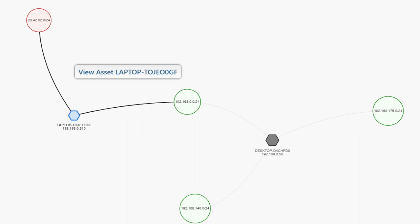I was scanning the network earlier and I realized, hey, what the hell? This laptop actually has a different network attached to it. It's got this external IP, 26.42.62.0/24, which I should probably not live stream on YouTube because it's probably still connected right now. So we'll see what traffic comes in. So there's now a random device on the internet bridging into my corporate network that I didn't know about until I ran the scan about 2 hours ago.